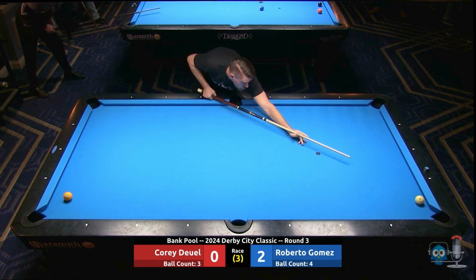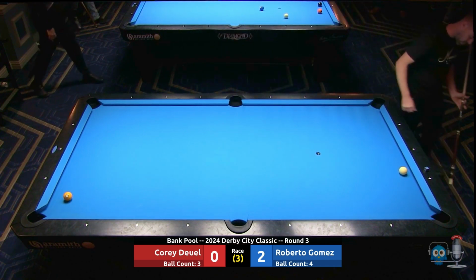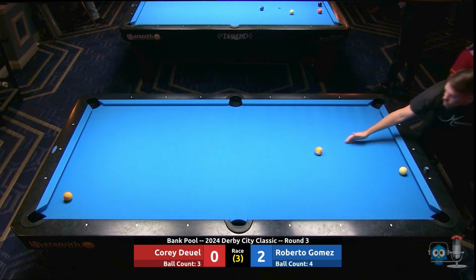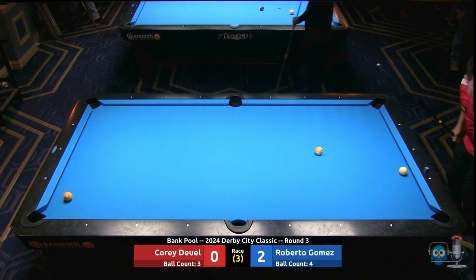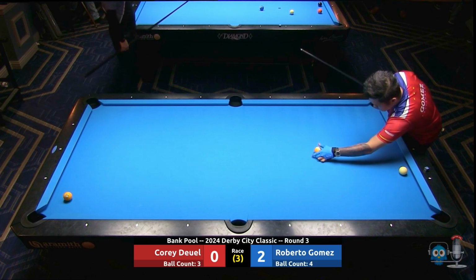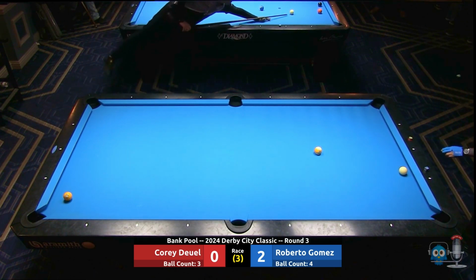So pocket this 9, come all the way back down table. Boy. I mean, he doesn't leave him the chipper on the side, but hey, this is a very makeable bank here for Roberto. And yeah, you still can thin the 9 on the side, but I think you'd probably play upper right-hand corner.